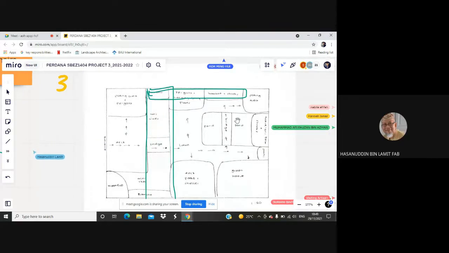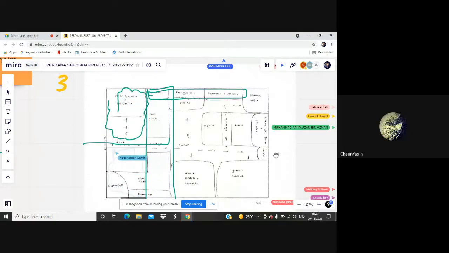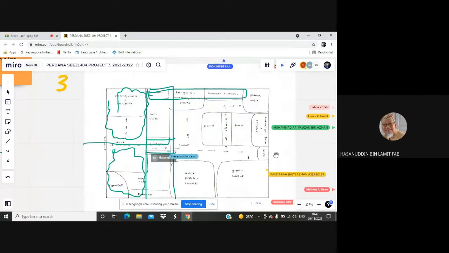But with regards to bamboo, for example, I would have thought this is just one cadangan, only one idea. Why, for example, the moment you walk through here, you are coming through a grove of bamboo. First impression. And then when you cross this river here, you got the water. So you got bamboo here and you got water.